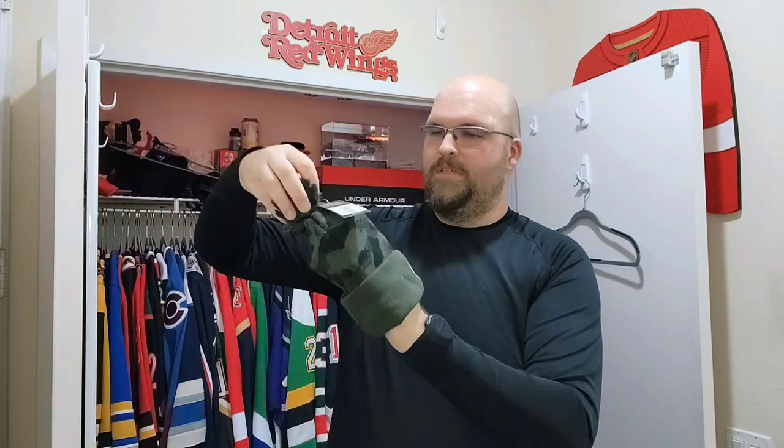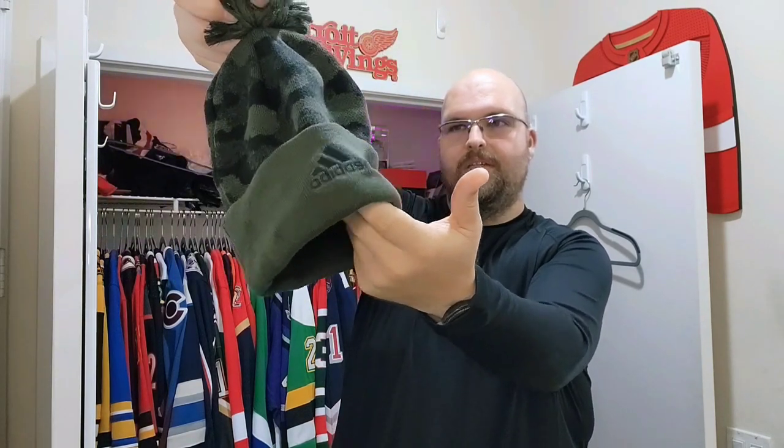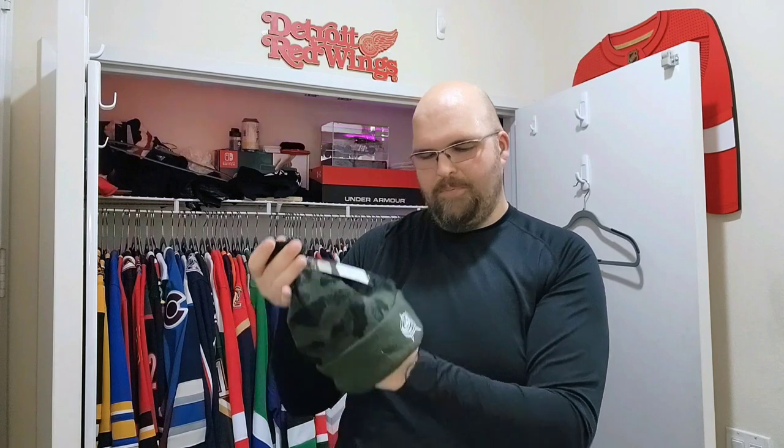So here's a toque of the Columbus Blue Jackets with the little fuzzy top and everything, the little pom-pom, official Adidas right there. Thank you, SportsK. Thank you so much. I do appreciate the camouflage toque here. No one will see me coming with this.